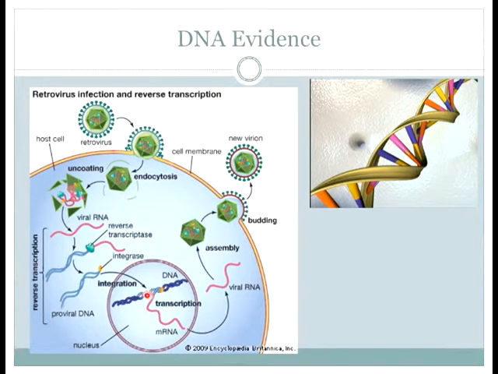Once it does that, it is then capable of using your DNA to make copies of itself as RNA, and it does so. And this viral RNA then assembles itself as it was previously, exits out the cell through this budding process, creating a new coating, and then this new virus then moves on and finds another cell to insert itself into.